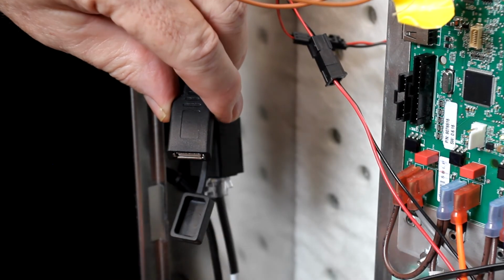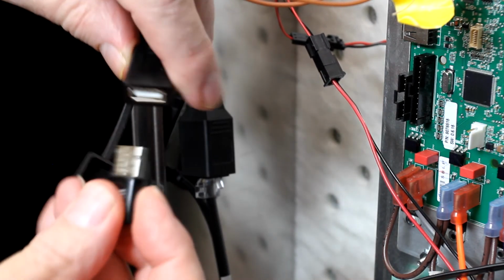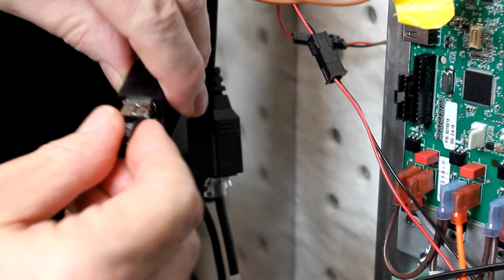The cable connecting the dongle to the controller can be tested by unplugging it from the controller and plugging the dongle directly into the controller extension.